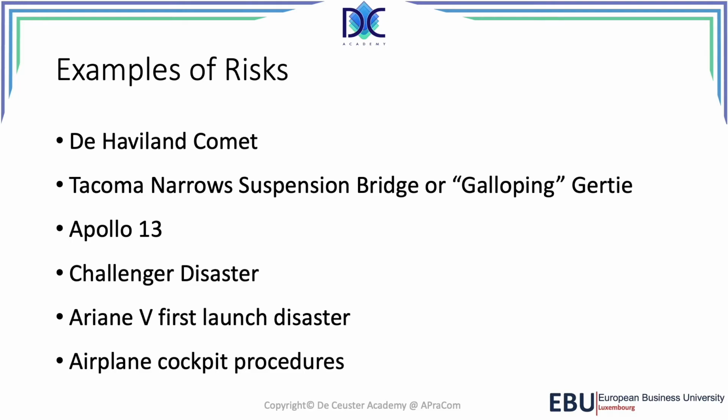Airplane cockpit procedures: we have seen the disaster in Tenerife, where the pilots were giving messages like cleared for takeoff, cleared for taxi, all these things. The clearance was misinterpreted by the crew of the KLM jumbo jet, and after this accident the procedures were changed. So when we have unknown unknowns or known unknowns, we try to find out what we can do about them. We try to find solutions.